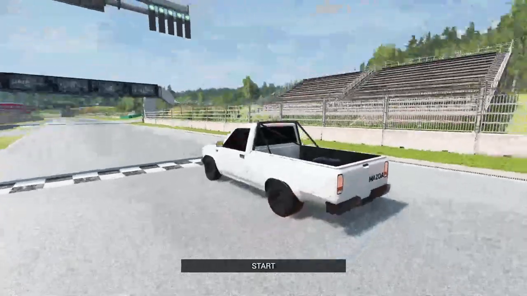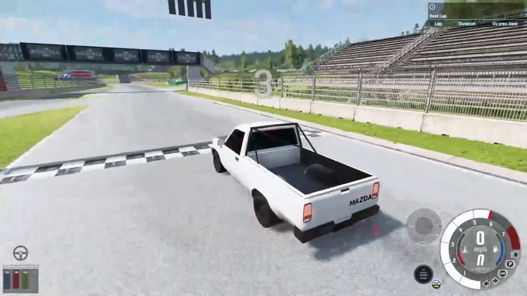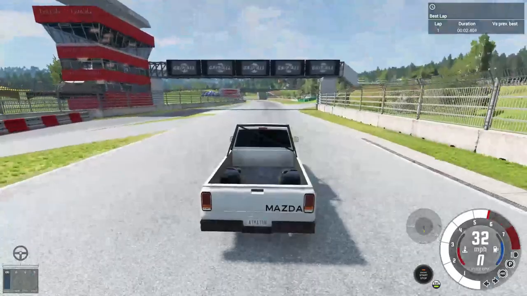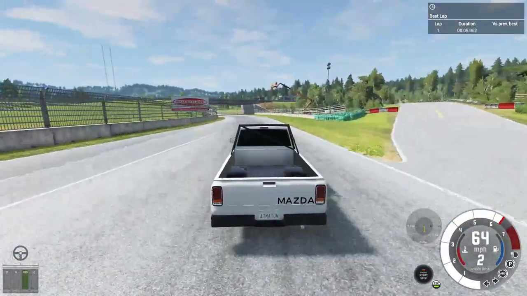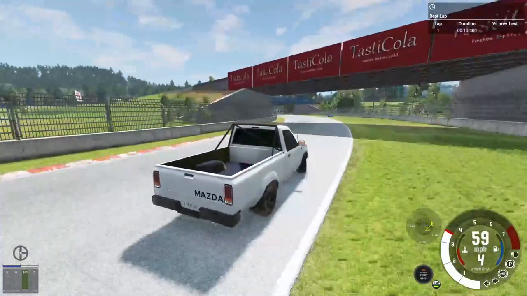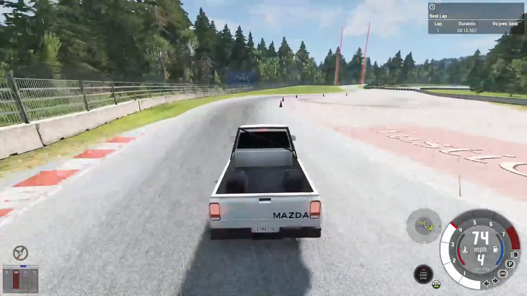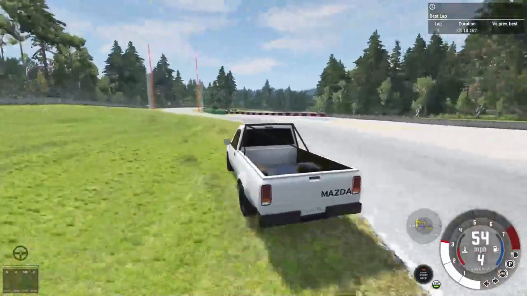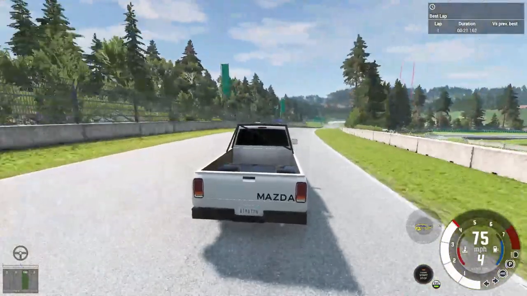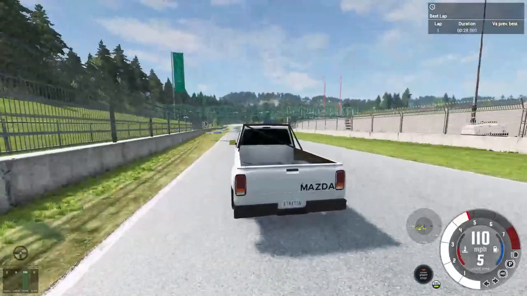Okay. Here it is. The V8 version of the B2300 at Hirochi Raceway. Let's go. Okay, that start could have been a little bit better. Let's see how it drives. Understeer, okay. I mean, that makes sense since it's a truck and it has like these super wide rear wheels. The brakes are all right, but the understeer is super bad. But I haven't seen any oversteer yet. Like halfway through the corner, you just get random oversteer. I haven't seen that yet.